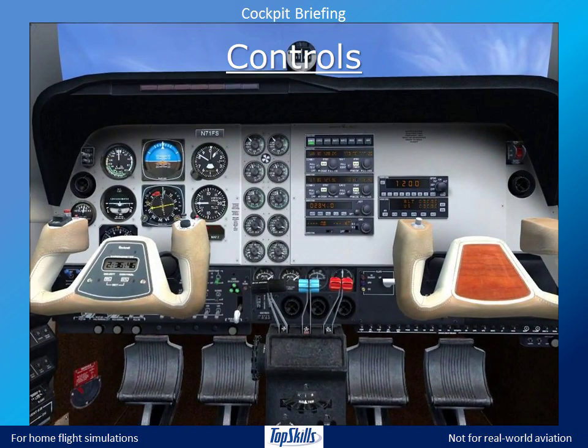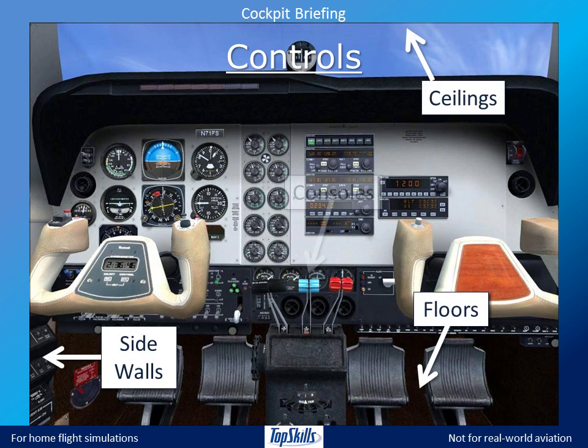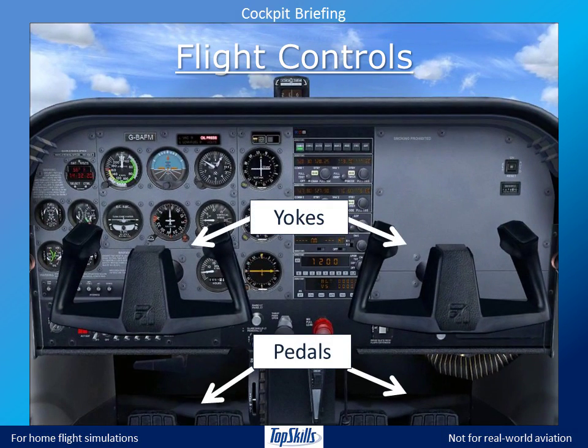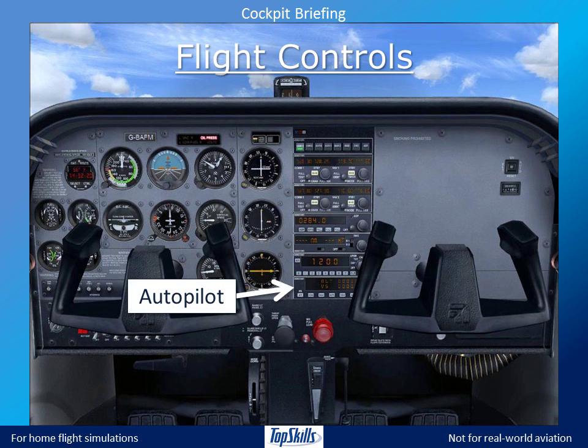Controls are all around the cockpit, on floors, walls, ceilings, and consoles. Yokes and pedals are the most prominent control devices because they are used constantly throughout flights, unless control is turned over to an autopilot. Autopilots are usually in the center of the main panel or center console where pilots can easily read and reach them. Sometimes they are with the avionics.